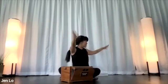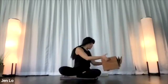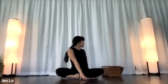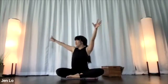Sit tall, please. Separate the hands, reach out through your fingertips. Twist to the right. Massage your kidneys from the inside out. The kidneys hold our fear, the kidneys hold our creativity. Okay? Come back to center. The loyal consort. Twist to the left.